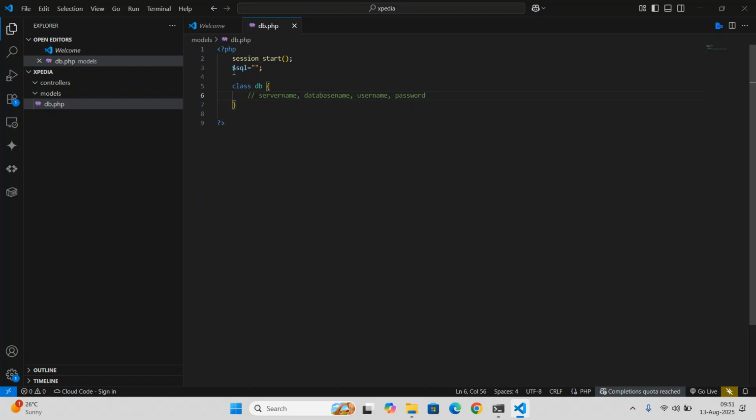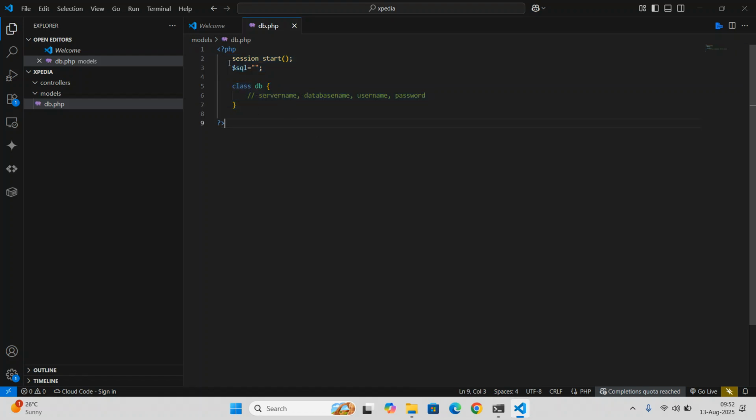So as I said, if we are implementing PHP, usually you start with this PHP tag: angle bracket less than, question mark PHP, then you close it like that. It means all the code that is inside here is actually PHP code, so it's going to be interpreted as PHP.